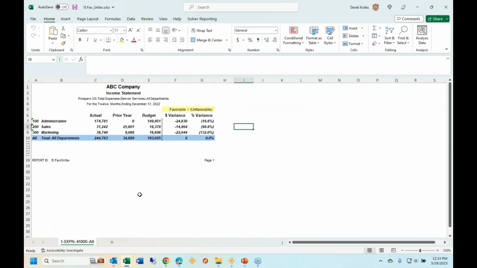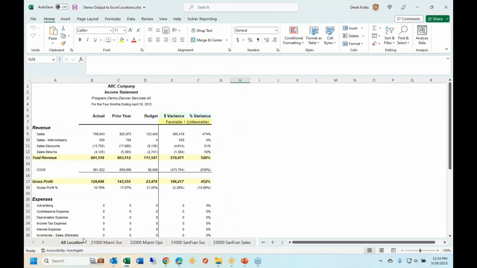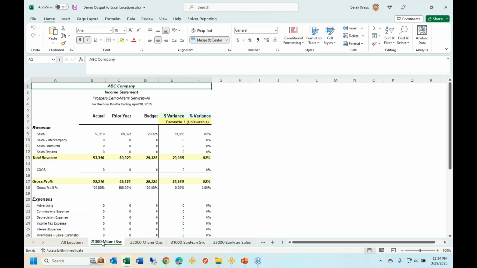The first example is in Excel, one report like that income statement where I drilled in. So there's my detail that I drilled in, including all the fonts, formatting, bolding, even formulas I can have included. The second example, also in Excel, is still one report, an income statement, but notice the sheets, like here is Miami Service Department, Miami Operations, or here's San Francisco Department A, San Francisco Department B, and I could have also included the account level details to this.